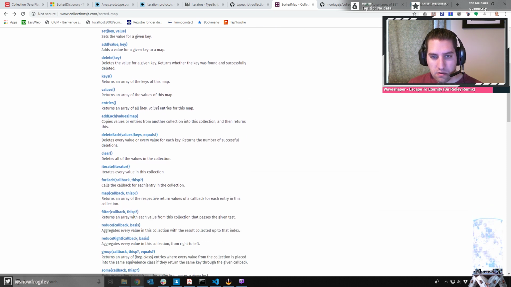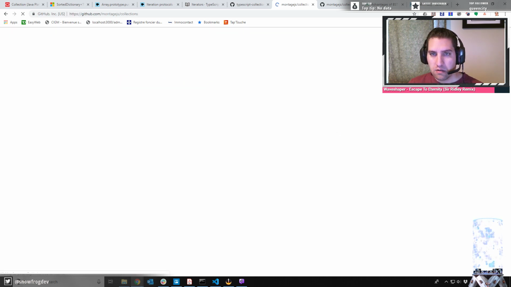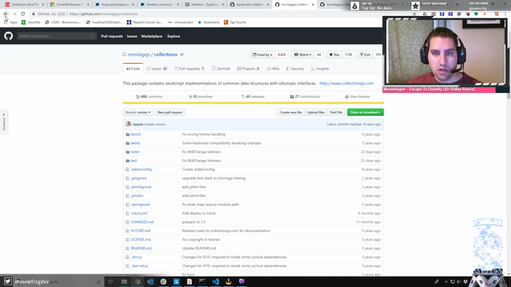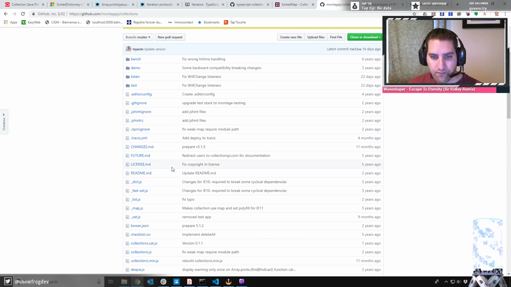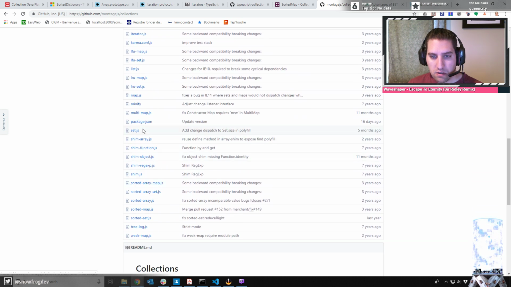Which one, though? I could look at the implementation. Actually, I already have it here. Which one is that? Sorted, sorted, sorted, sorted. Sorted map.